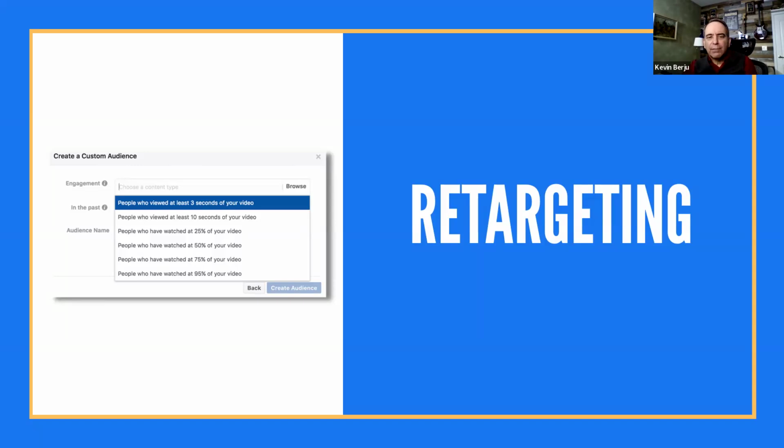So let's talk about retargeting. Once your ad has run its course, however many days that you have chosen, you'll have the option to retarget. What does that mean by retarget? You can retarget users who engaged with it but didn't take the prescribed action, didn't flow down that funnel, didn't take the action that you wanted, your call to action. Again, you can choose how to retarget them. People that clicked on it for 3 seconds, people that clicked on it for 10 seconds, watch for 20, watch 25%, watch 90% of it.